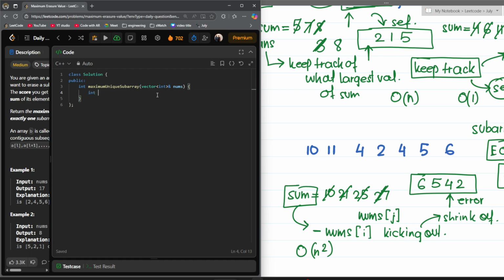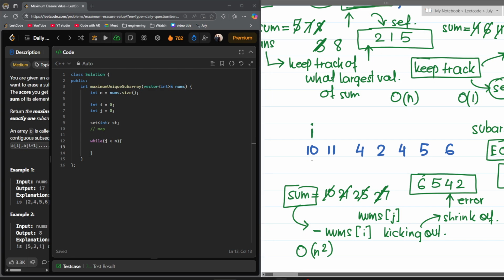So how I can implement this is very simple. I'll just first of all calculate how many elements I have inside of nums, right? Perfect. Then I will take two pointers, i and j, and just like we said, we are going to take a set as well. I'm going to do the same problem with a map as well. It's going to be literally the same implementation, but a different data structure, right? I will have a while loop, and that while loop is going to end when j goes out of bound, just like we saw in the dry run of this particular test case. So right now my i is over here, my j is over here, right? Perfect.